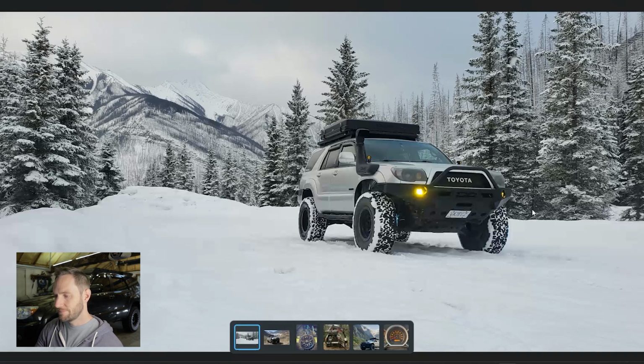So it's a silver one. Silver is not my number one choice for any Toyota truck. It's just a very safe color. You don't have to worry about scratches and stuff. I get it. It looks cleaner when it's dirty. Yeah. But it also just doesn't have that pop that really makes you turn your head and go, oh wow, that's a cool 4Runner. Now he does make up for it with the fact that his is pretty seriously built.